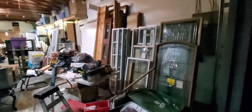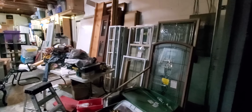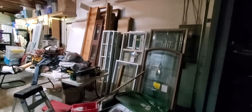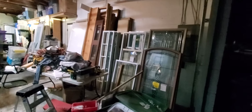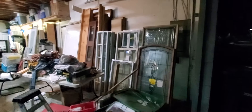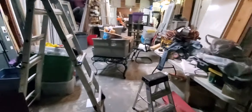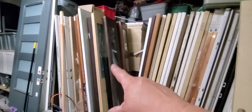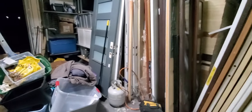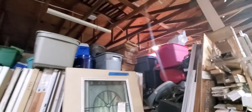I can open this thing up and show you guys more stuff. All of this is getting loaded onto the trailer tomorrow morning, going to the storage unit. The only reason I'm not loading it right now is because it'll get wet from the humidity or dew. I'm going to load these up to the little side light things.